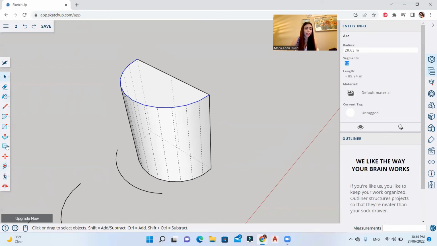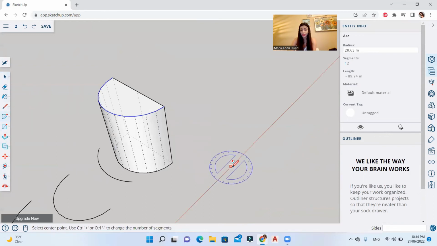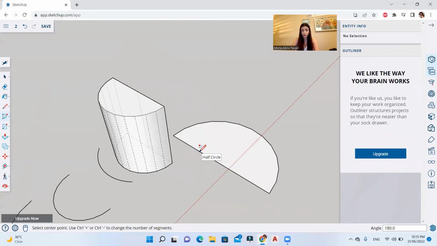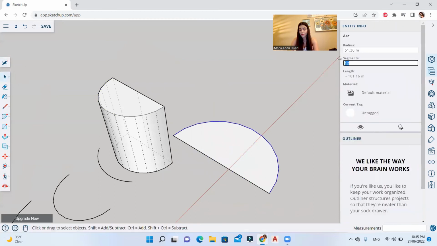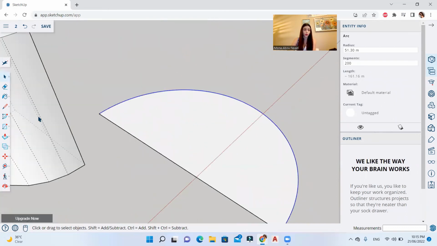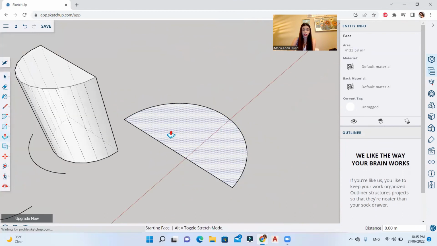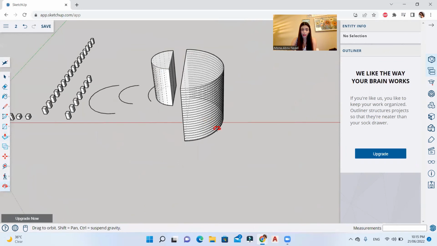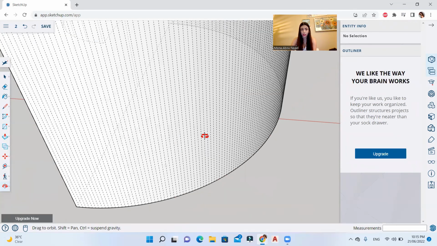What if I try to draw another curve, but this one with more sides? Maybe it will be more smooth. So let's try that. I'm gonna select the curve tool again, and then I'm gonna just draw a random curve, and I'll select this curve and change the 12 segments to 200 segments. See, it will be so much smoother in this case. So I'll just pull it, and look at this. Look at this, how many small sides we have.